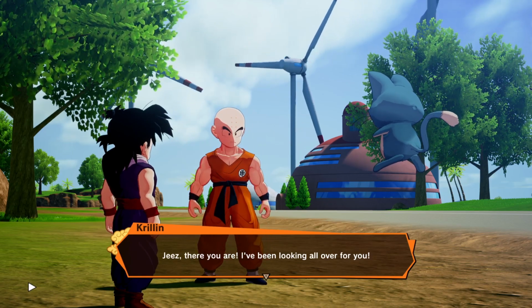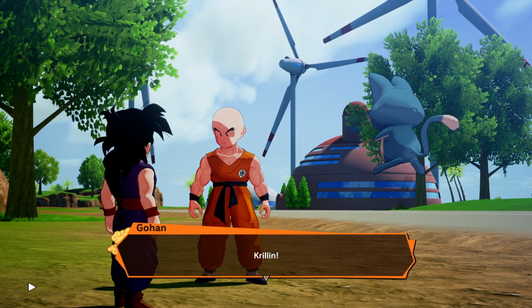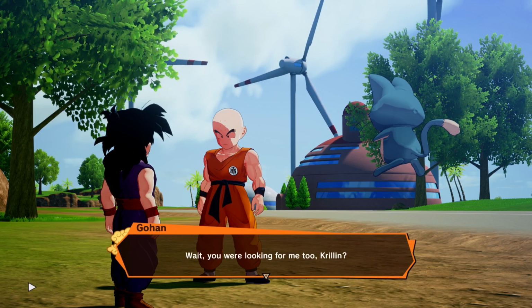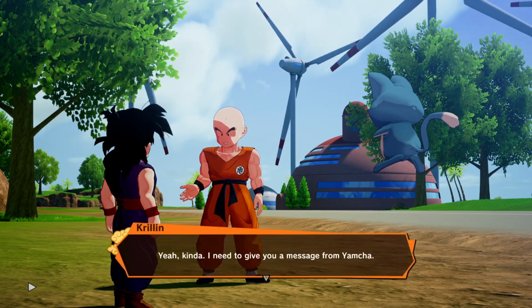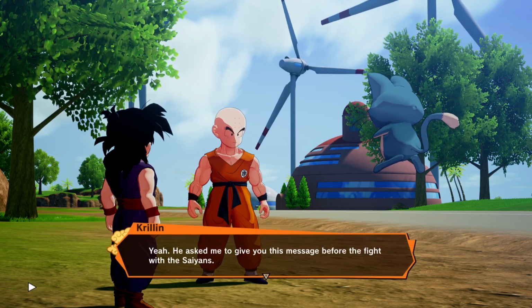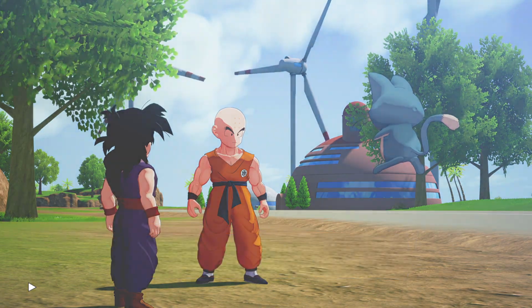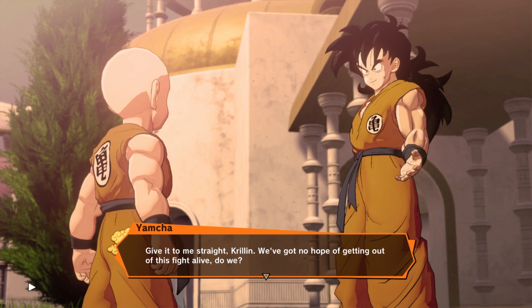Geez, there you are. I've been looking all over for you. Krillin. Oh, hey, Gohan. Were you looking for Puar, too? Wait, you were looking for me, too, Krillin? Yeah, kinda. I need to give you a message from Yamcha. What? A message from Yamcha? Yeah, he asked me to give you this message before the fight with the Saiyans. Give it to me straight, Krillin. We've got no hope of getting out of this fight alive, do we?